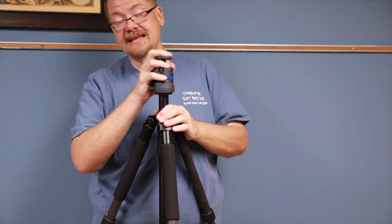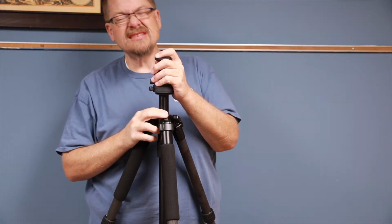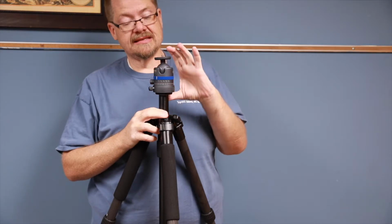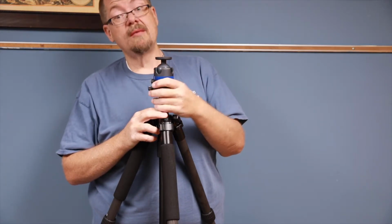In terms of capacity, in either direction, right side up or upside down, it will hold over 17 pounds, 17.6. It's under 4 inches tall, about 3.7 inches, and weighs 1.1 pounds.